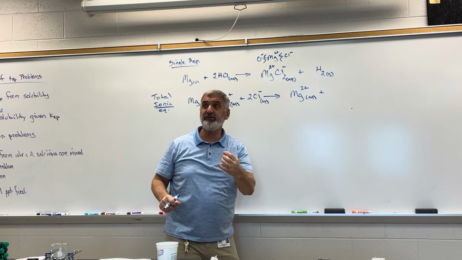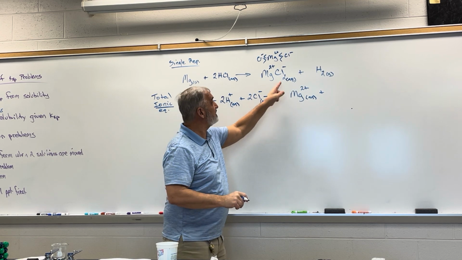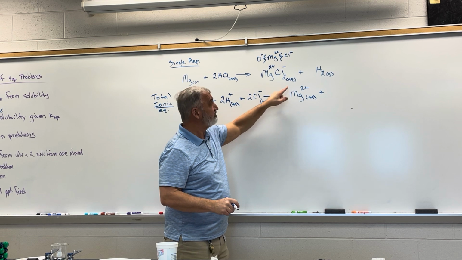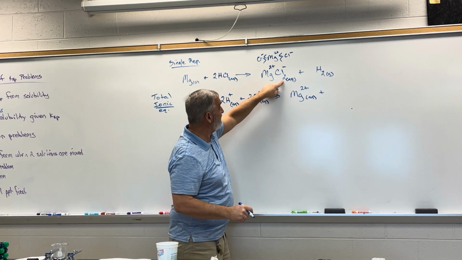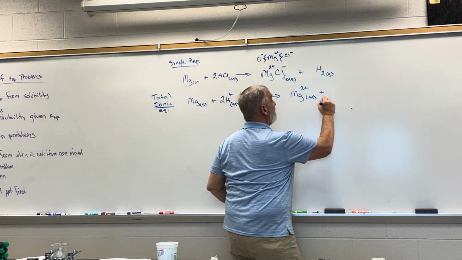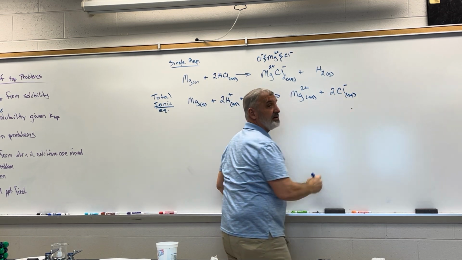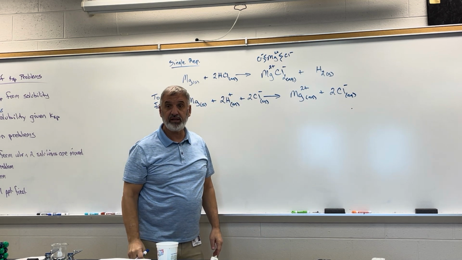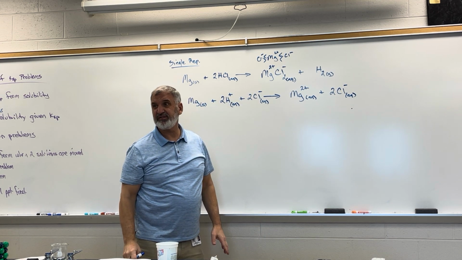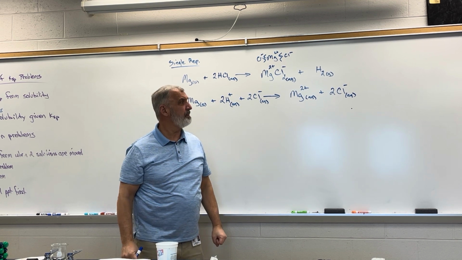Now you might get 2 of them, you might get 3 of them, you might get 4 of them, but they're not going to be all bonded together. The subscript would indicate they're bonded together. Here it's a subscript because it's bonded to the magnesium. But when it goes into water, they're all going to break apart and we're going to get 2 Cl- ions. Okay? That's the part that gives everybody a problem: knowing when the subscript stays and when it breaks apart.